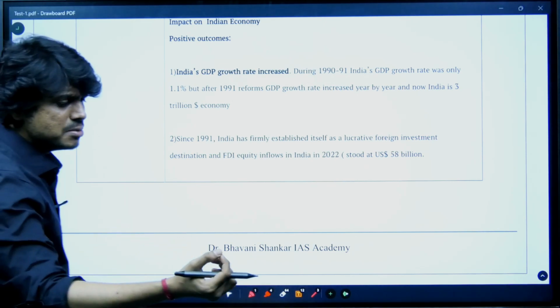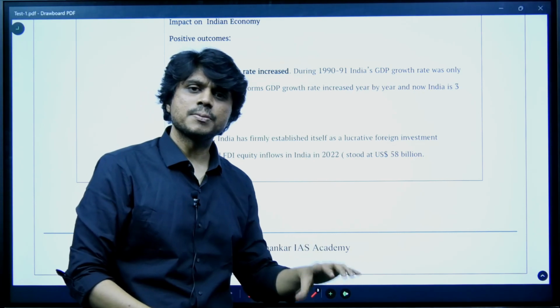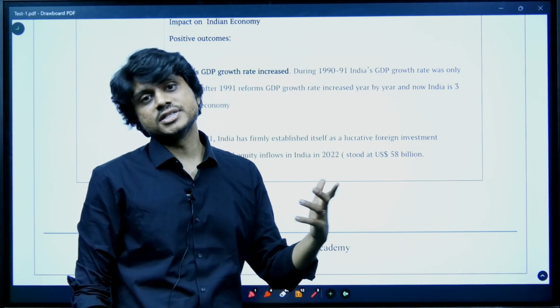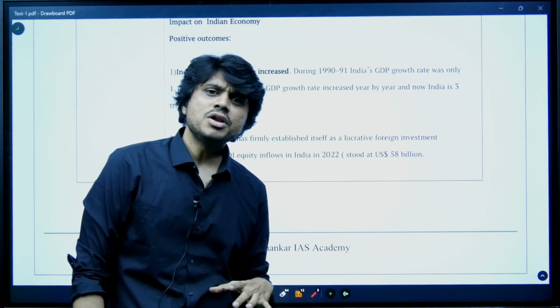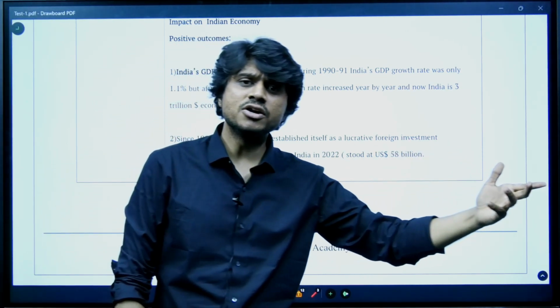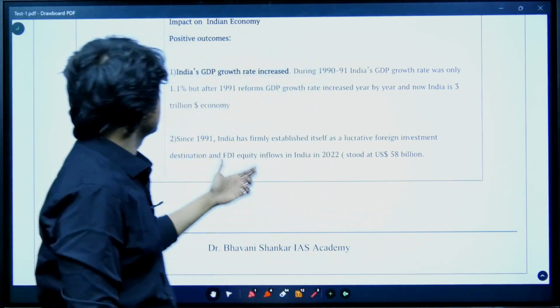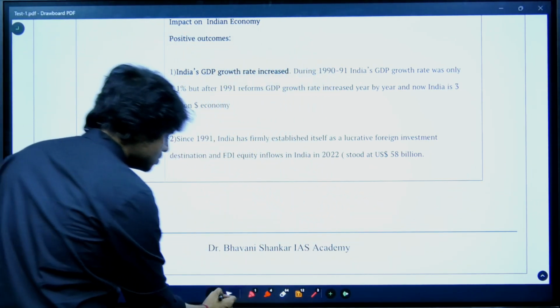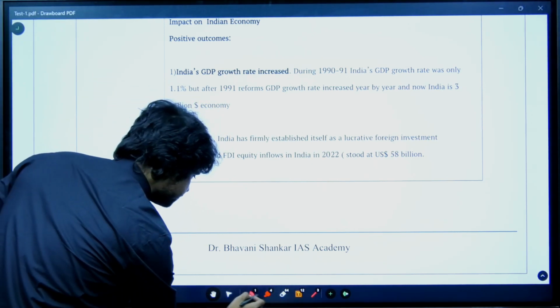So we need just a little bit of data. Current data we are already aware of. You know that India under PPP terms is the third largest economy in the world, or else we are the fifth largest economy. So we have already reached the $3 trillion economy, right? These things you can mention obviously. These things can also be mentioned using some kind of diagram, if you want to improve your presentation.